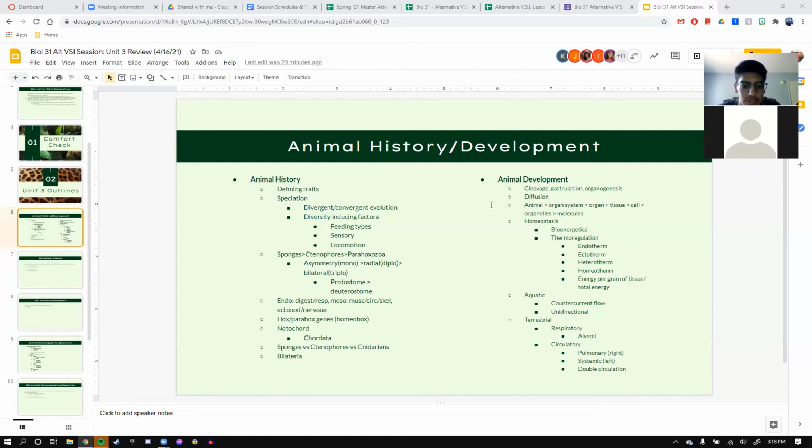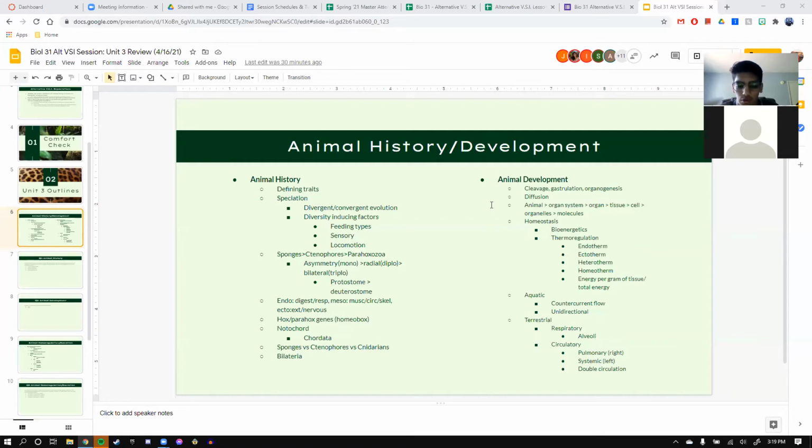And then, stepping back, obviously with Parahoxoa, we have to talk about what Parahoxoa means. It essentially means a group of organisms that have Hox or Parahox genes, also called homeoboxes, that are key genes for controlling development and also for identifying large deviations in genetic material between organisms. And we don't really see this in sponges and stenophores, but starting from cnidarians and going down to protostomes and deuterostomes, those are all part of Parahoxoa and have the Hox-Parahox genes.